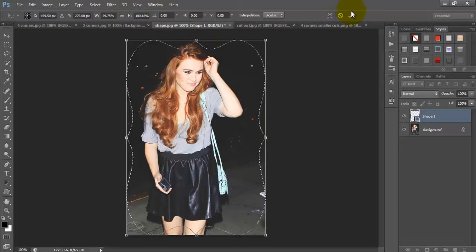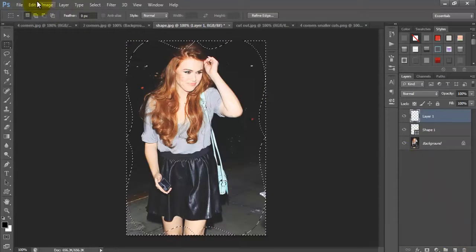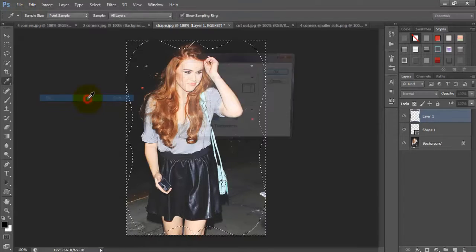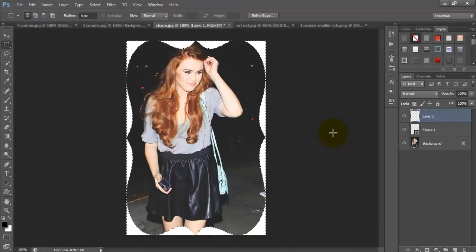And so forth, and then select inverse and do a new layer, and then fill white and Control D, and that's pretty much how to do shapes. You could do so many different kinds of defaults with the shape, and so knock yourself out.